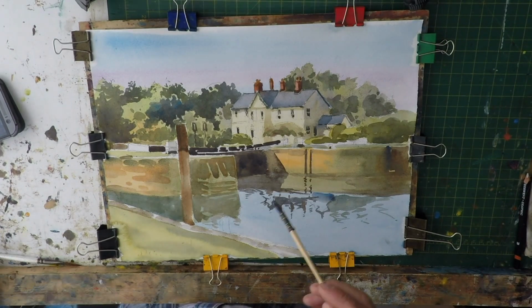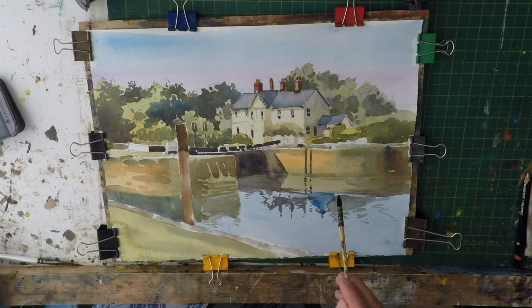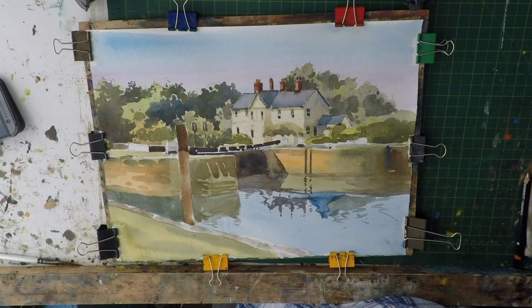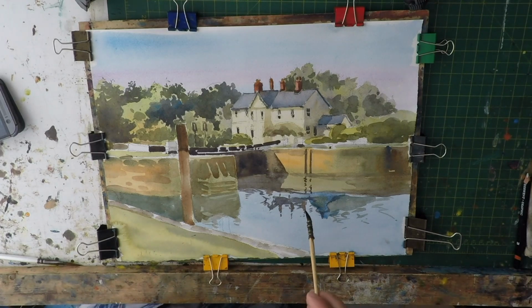Okay, we'll just add a bit more shadow to the reflection where it's on the building. We're just meeting it up. That wasn't very clever. That's a bit too blue really. So I'm going to take a bit of green, just dull it down a bit. That'll do.